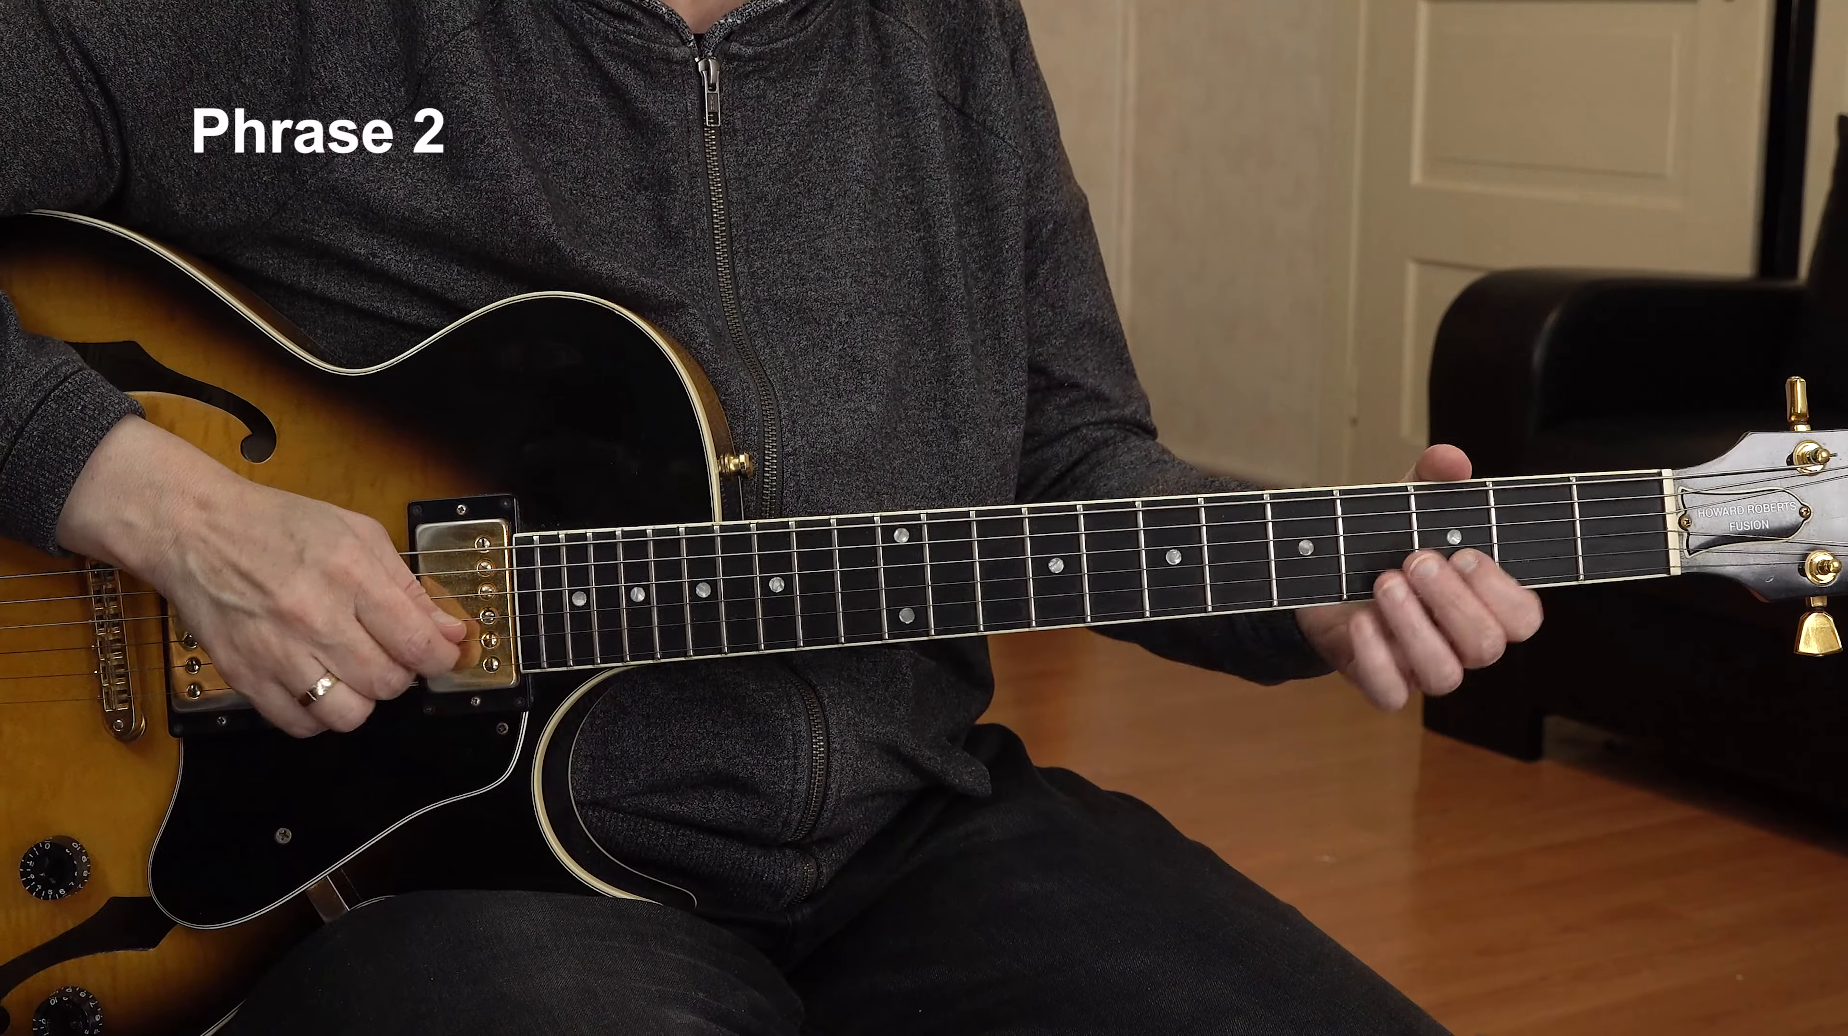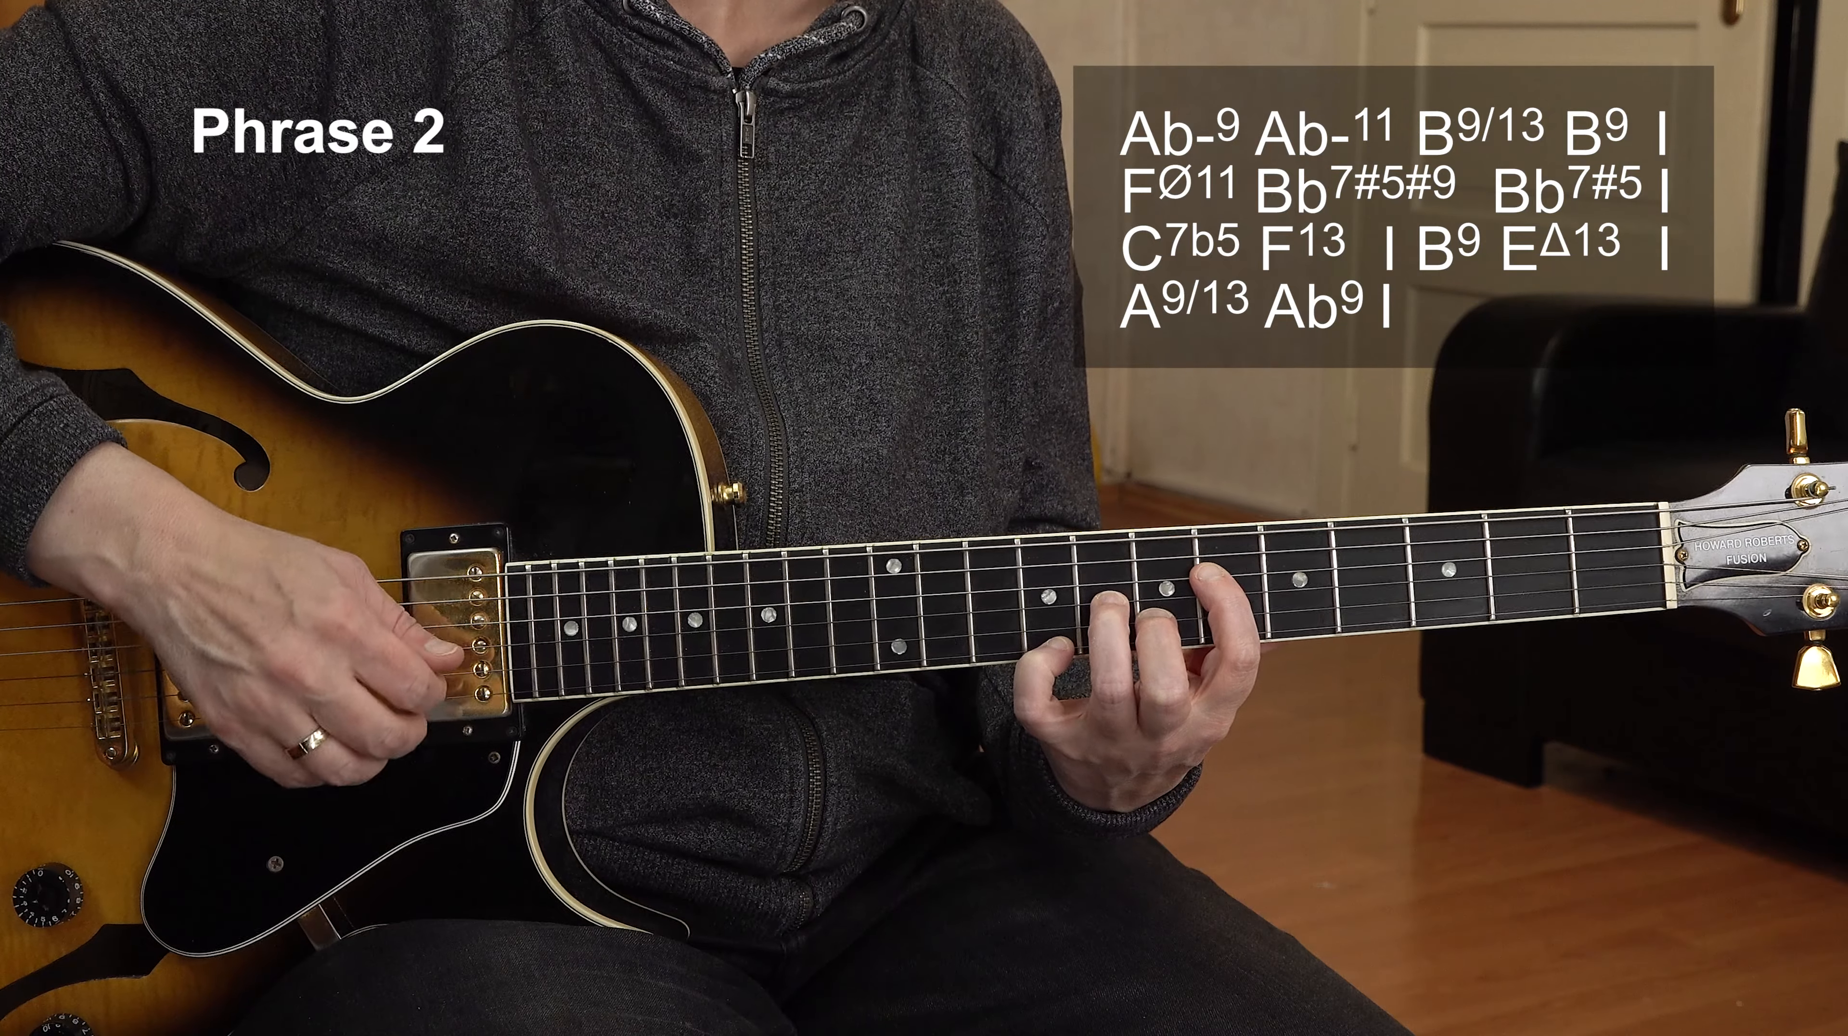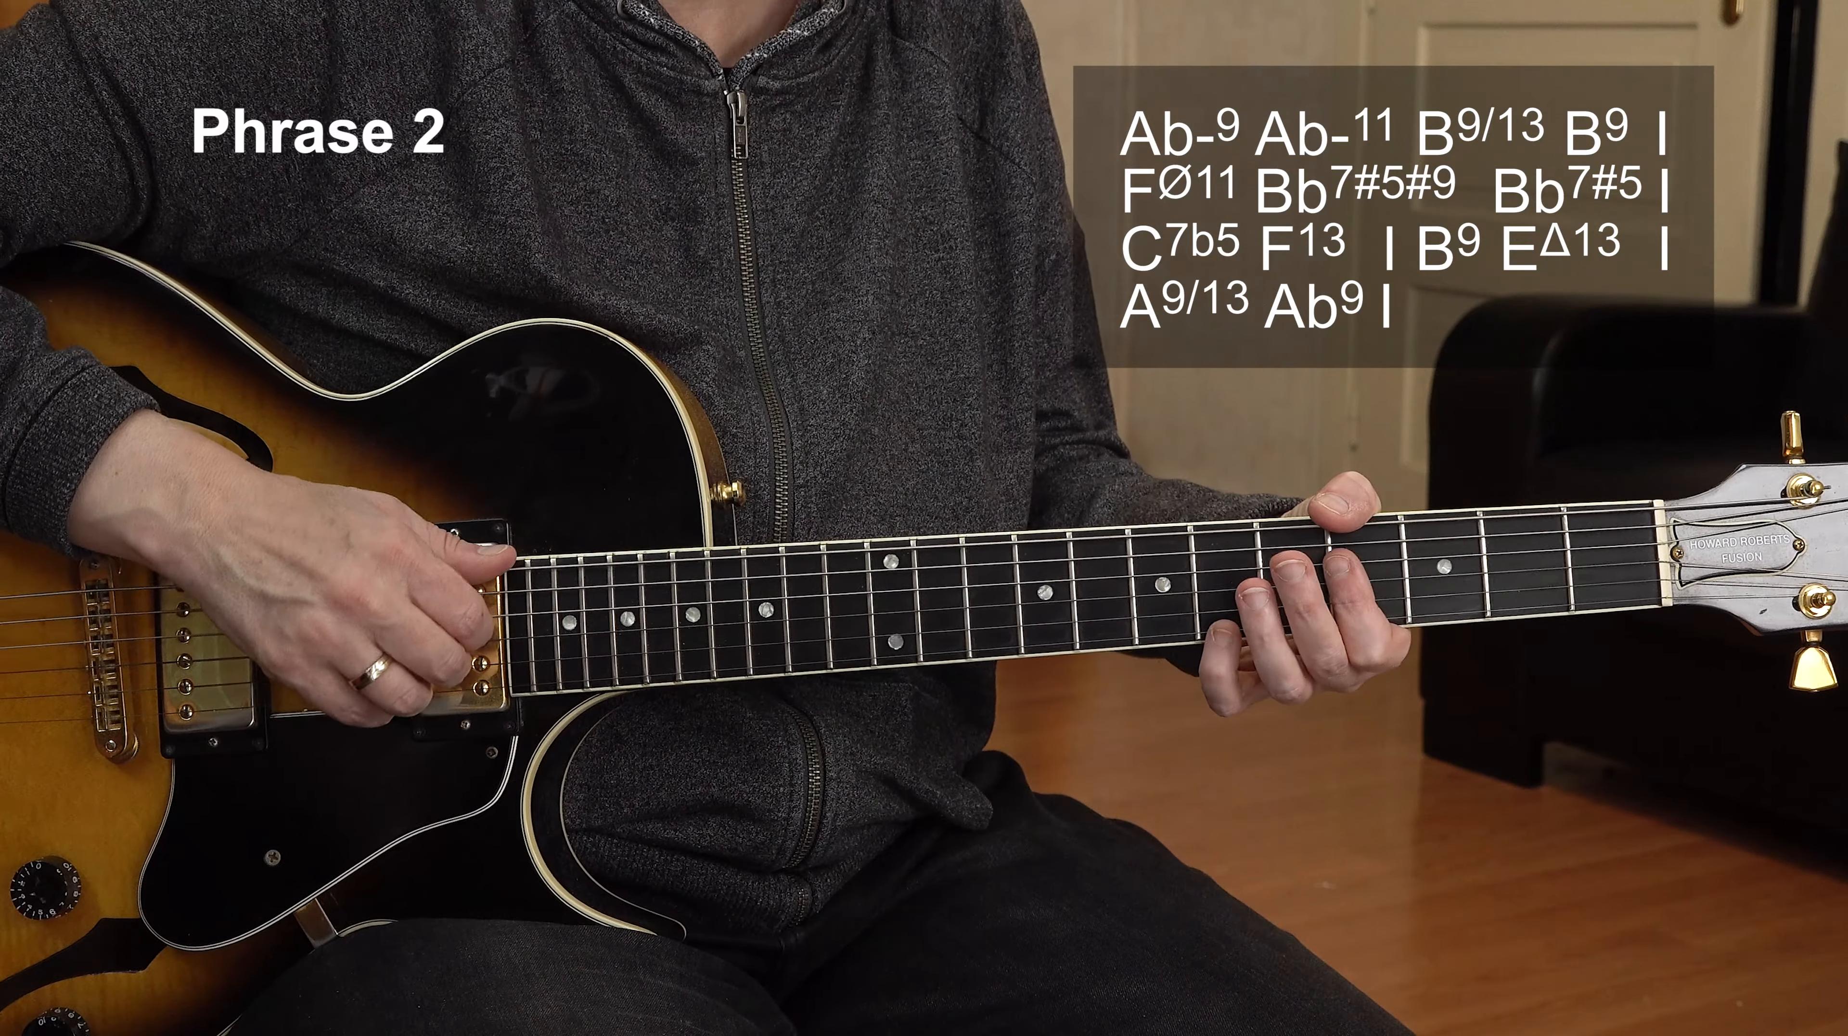Here's phrase two. It's actually the next five bars, because that makes more sense to me in this case. Melody, pickup note. And now we go to the fourth degree, it's minor A flat minor nine. A flat minor 11. Then the melody is in here already. If you prefer to, you can also play this not within the chord but separately. I played within the chord.